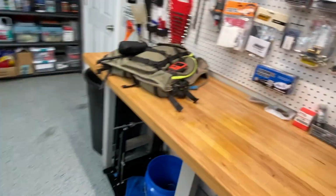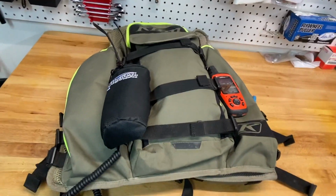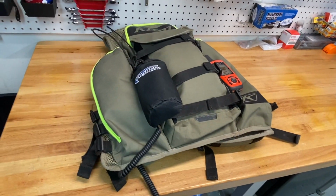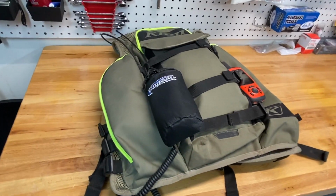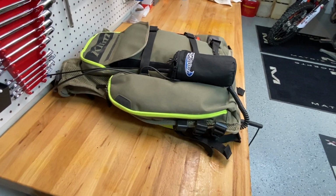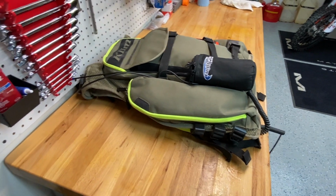So, Klim vest. Wear the Klim vest. Highly recommend the Klim vest. I used to run a tool belt and a backpack, and never again. Once you wear a vest, that's it. It distributes the weight around you, and man, you can really load it up. I mean, it's so heavy when you pick it up, you're like, oh my God, but once you put it on, you hardly know that it's there.